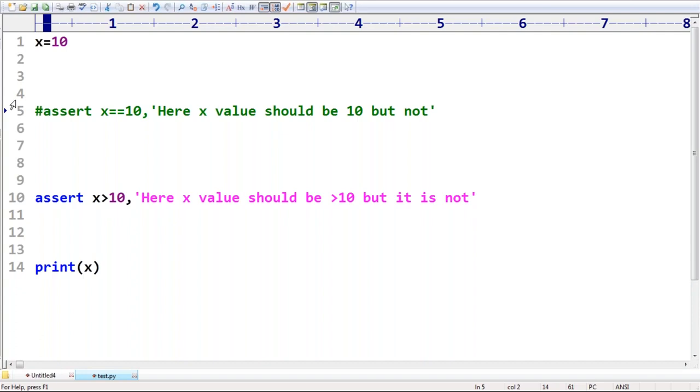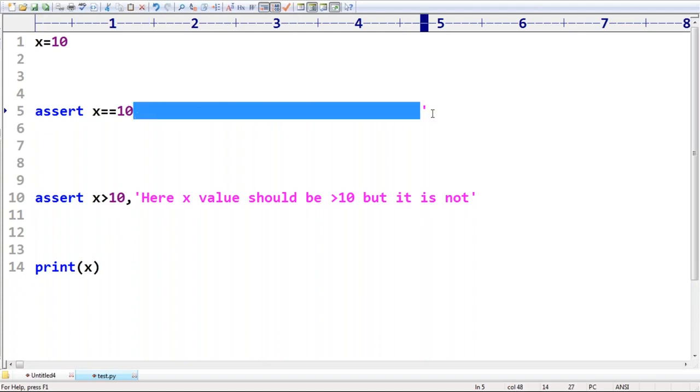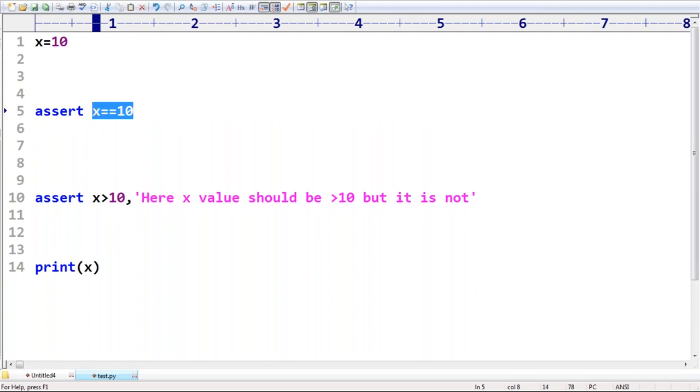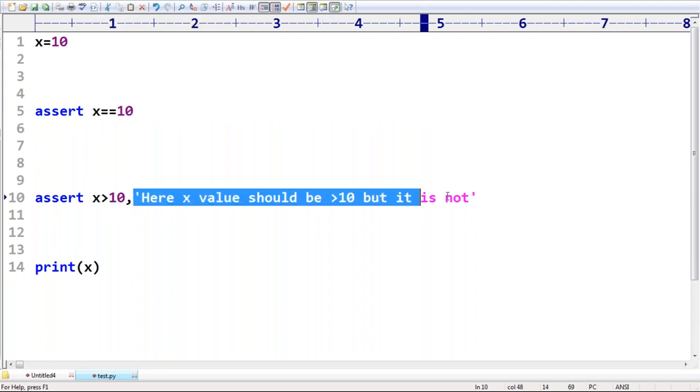Okay, that's all about assert statements for debugging. Now let me go for a small meaningful example so that you may get some clarity. How many types of assert statements are there? Two types. The simple version has only one argument, just a conditional check. The augmented version means the conditional check plus an extra description also.